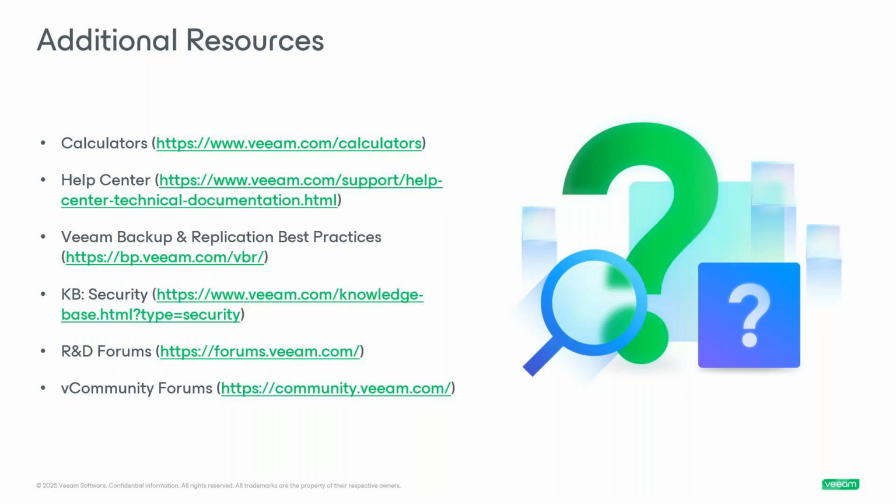Then some KB articles, R&D forums, and then the community forums. They're both valuable in different ways. I would check out both. The community forum is a little bit newer, I think. So that's what I figure would be worth mentioning. So those are good resources, although of course, if it's a break fix within the SLA agreement, you do have technical support access.